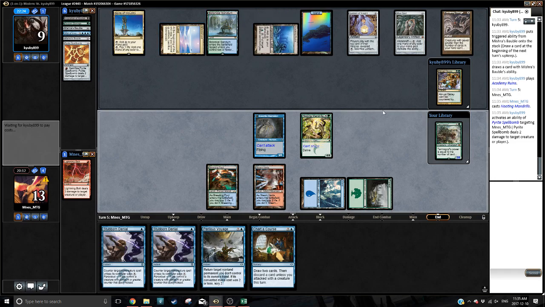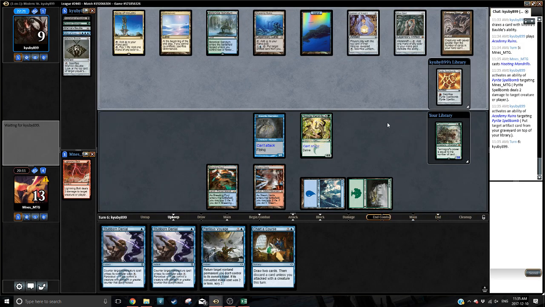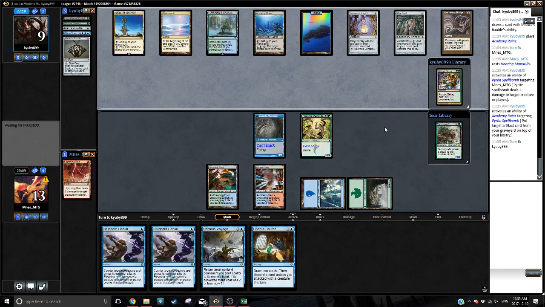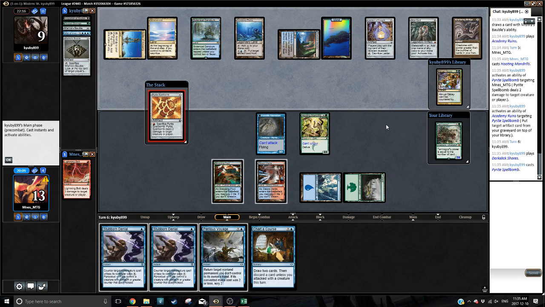Academy Ruins that back on top of their deck. Yup, that's perfectly acceptable. They're going to draw the Spellbomb. That's fine. My clock is way faster. Dark Slick Shores comes down. Here's the Spellbomb. Do we counter that? Or would I rather bounce the Ensnaring Bridge?